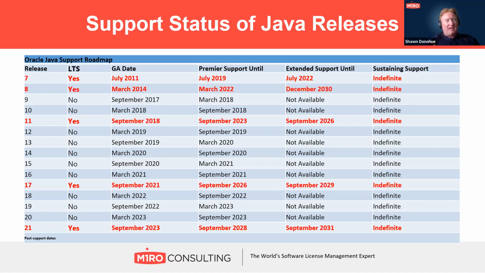And then you can see, of course, all the ones in black. Those are the ones that live and die 6 months at a time. And most of them, all the way up to, what is it here, I believe 18 is expiring this month in terms of Premier support. Again, as one of those non-long-term releases.